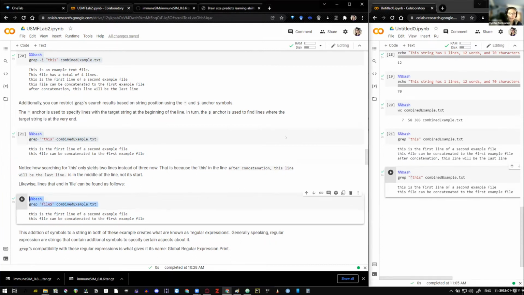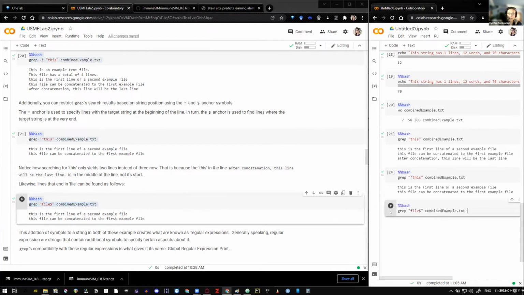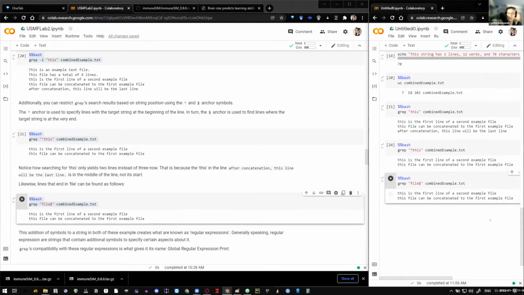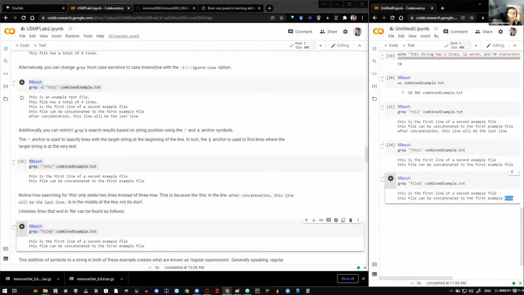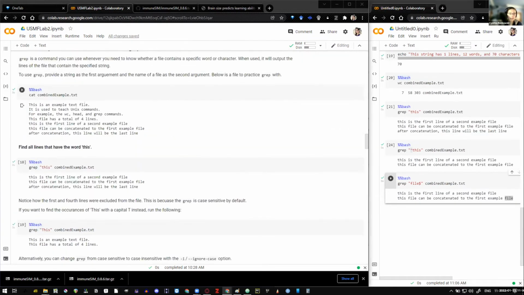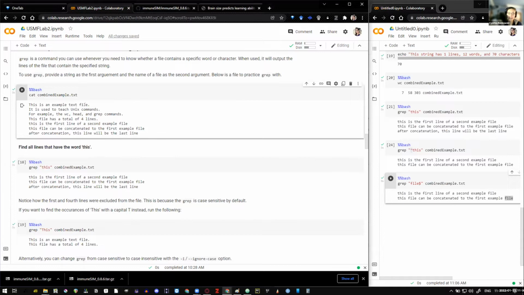Likewise, if we type file and then the $ sign anchor, it'll only output lines where file is the very last word. So even the situation where it's file and then a period, it doesn't include that because the period is a different character.